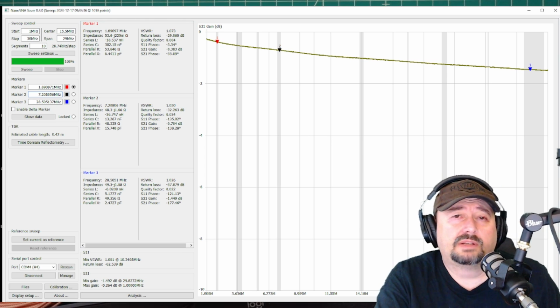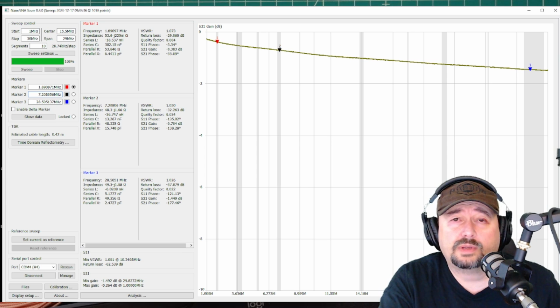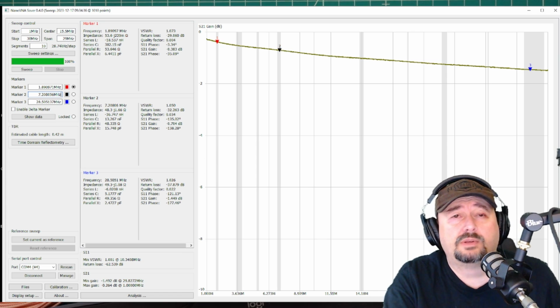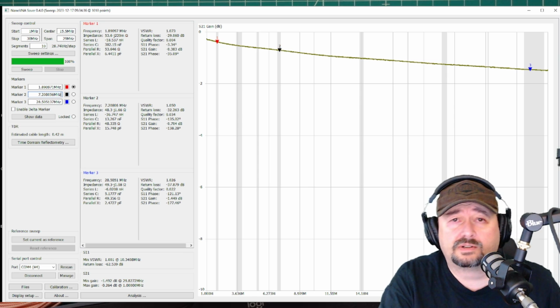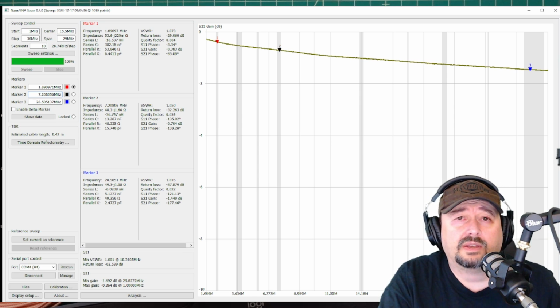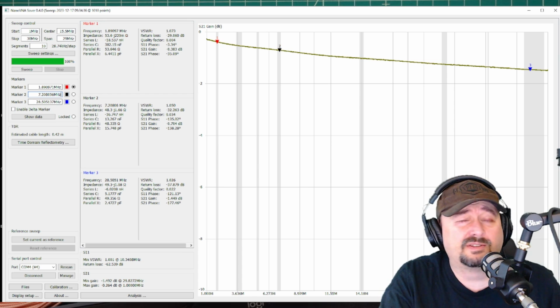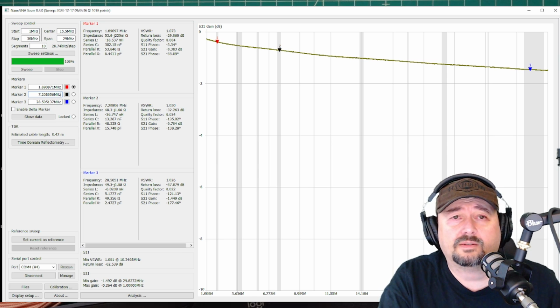So anyhow, when we take a look at the sweep that we've done, we've run a sweep from 1 megahertz to 30 megahertz because I wanted to show the effects of the loss across the HF bands. And when we ran the sweep, we ran it in 10 segments to increase our data points along the way. I have various markers, 1 through 3, that are particular frequencies. Now, they're not exactly on the frequencies I want because I have a data point limitation, but that's okay. This gives us the data that we're looking for.